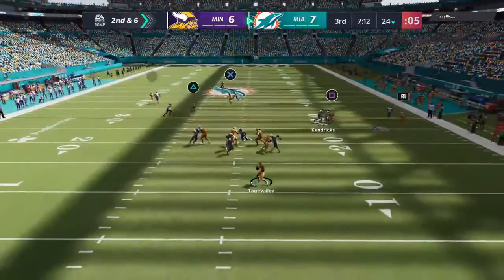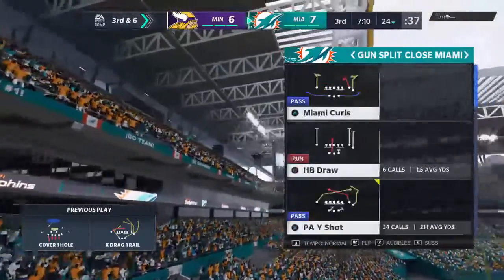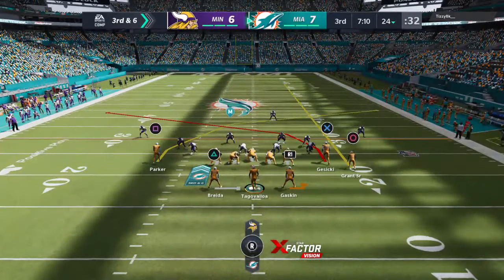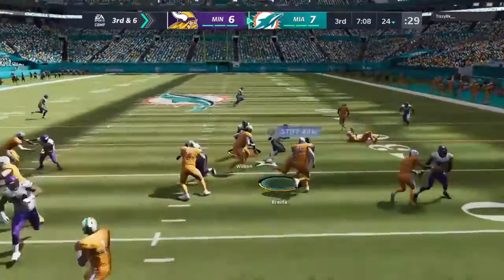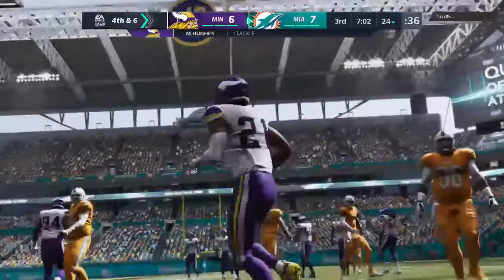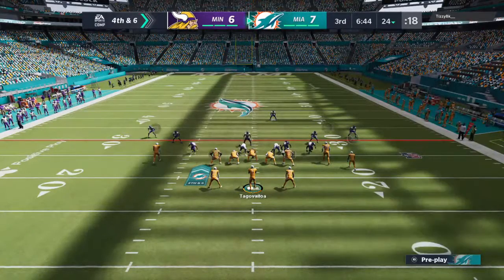Tua wants to throw it on second down. And it's incomplete. Took a shot, couldn't connect. He was looking for Matt Breida out of the backfield. And it's third down. So after the second down incompletion, they'll come up now against a 3rd and 6. Running out of the gun here, Breida. And he'll be stopped here well short of the first down at the 24-yard line. Only a yard on the pickup there, and it's going to leave them with a 4th down. And no move to get the offense off the field. Despite failing once, they're going to go again here on 4th down.